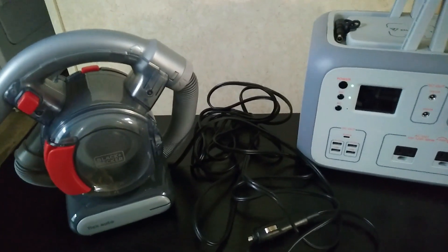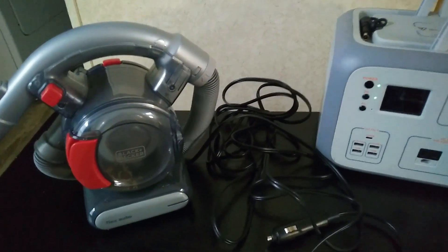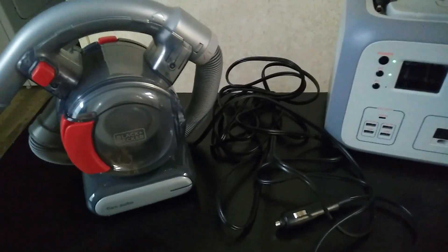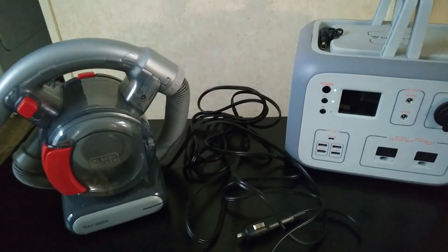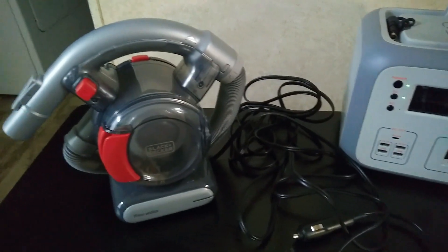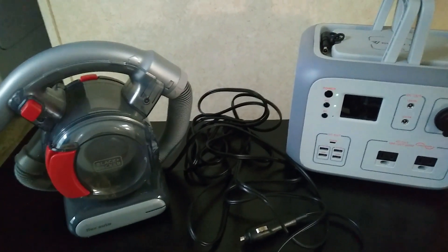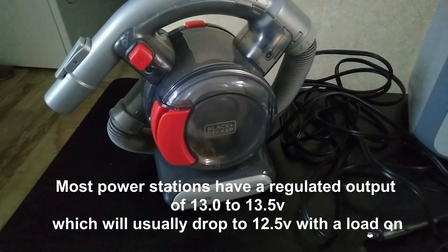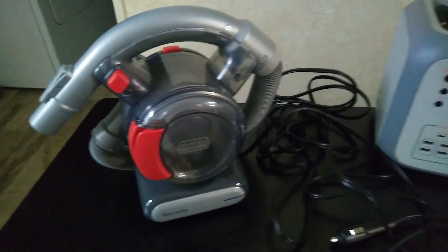The battery issue can apply to other things too — like if you have a car fridge, a heated blanket for the car, or anything else. You don't really want to be running that stuff off the battery when the car's off. Some of those things maybe aren't as sensitive to higher voltage, but typically when the car's off it's going to be around 12.5 volts and when it's running it's going to be about 14.5 volts. If you have a 12-volt appliance, that could be an issue — the manual on this says it could shorten the lifespan.